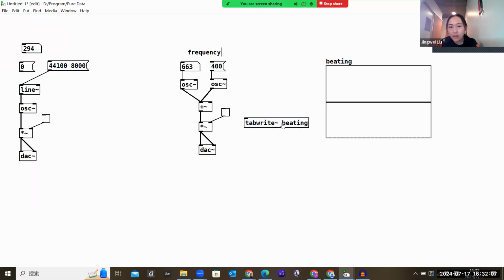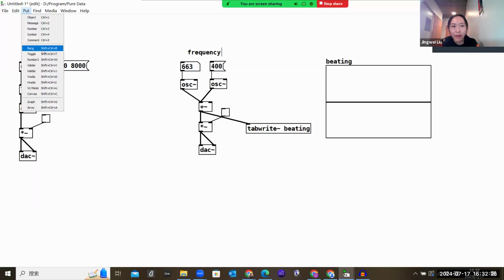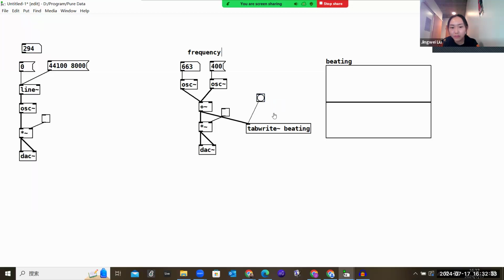So you tabwrite to beating. This is the summation of the wave. You link this wave to here, and then you can write this waveform to this graph. And I will put a bang, Shift Control B puts a bang here, so I will start plot.